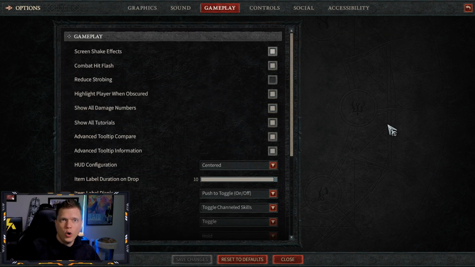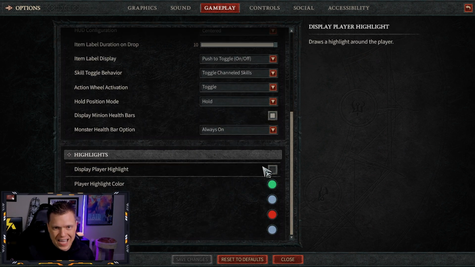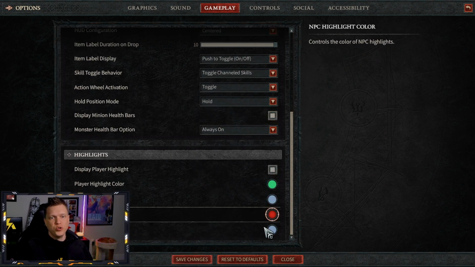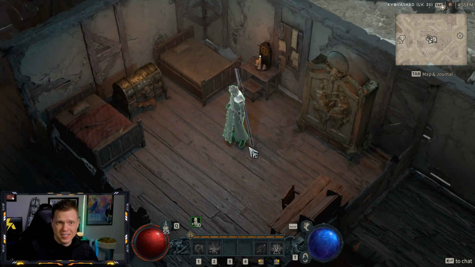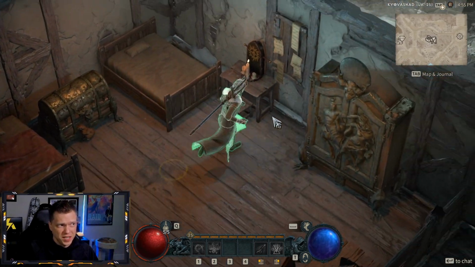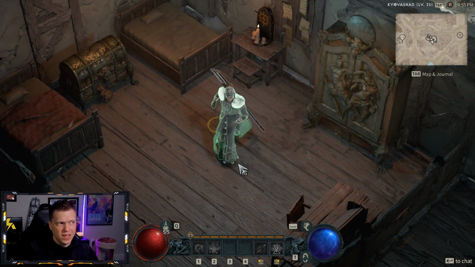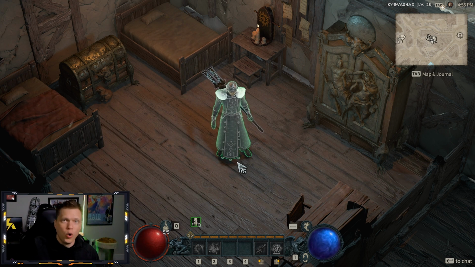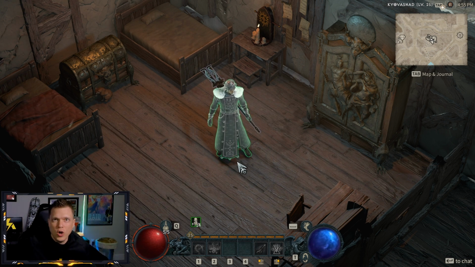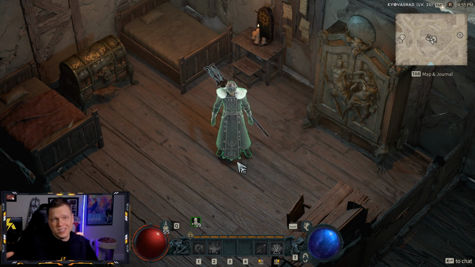There's also a pretty noteworthy setting in here under gameplay. If you scroll down and go to display player highlight. So what this is going to do is highlight your character. Some people like this. Some people hate this. It's just going to be up to your personal preference. But this is going to give you, see this little shade right here that now my character has, to make it a little bit easier to follow on the map when it's in a dark dungeon or with a bunch of enemies around and all of that. So maybe ask yourself if you want to enable that or not. Some people love it. Some people hate it.